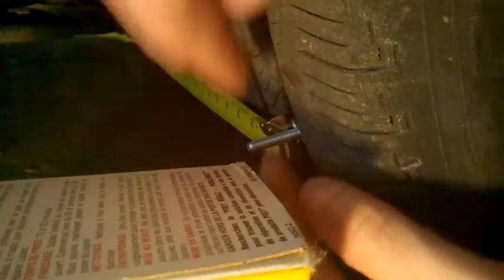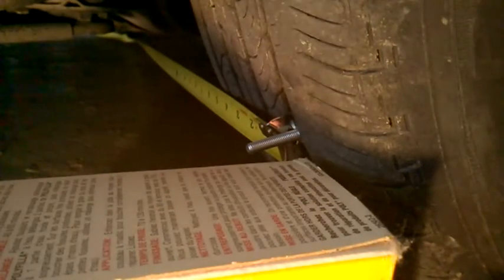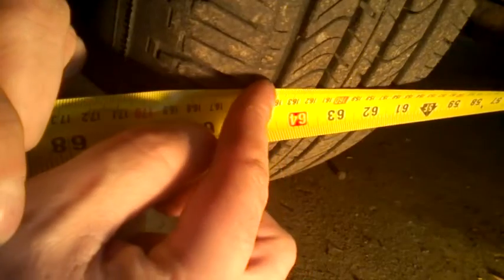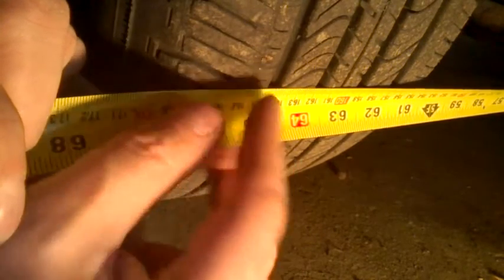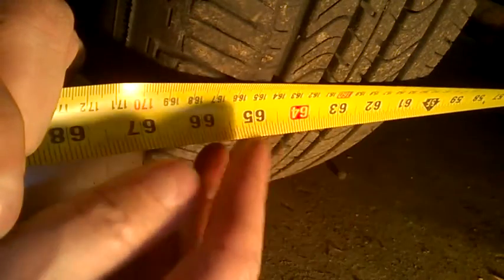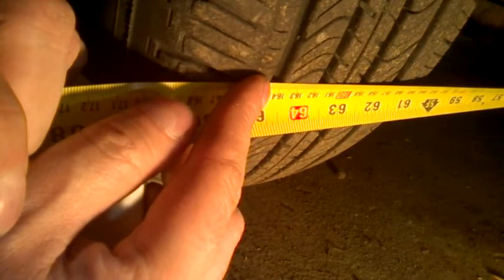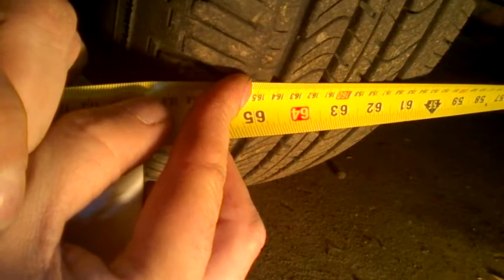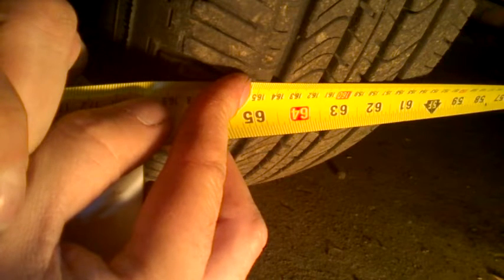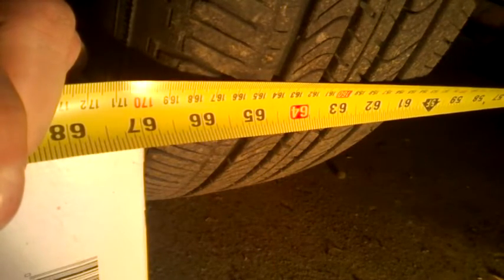I usually use a small bolt like this to secure the tape, and that's on the right side. Rear of the well — I'll take a reference, let's say this board here, the exterior side. You'll need to make sure the tape is straight. You'll need to read in millimeters because it's much more accurate. You want to measure in front and rear of the well within 2 millimeters, not more. In this case I have 164 centimeters and 6 millimeters — 164.6. You better write it down because you're going to forget it in the next few seconds.